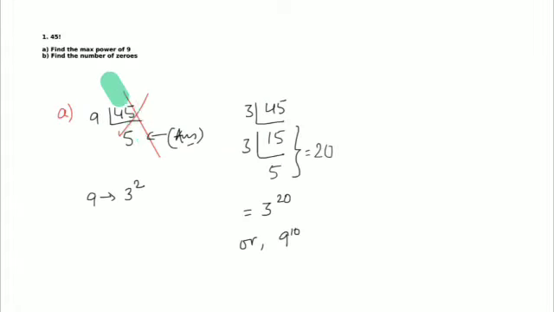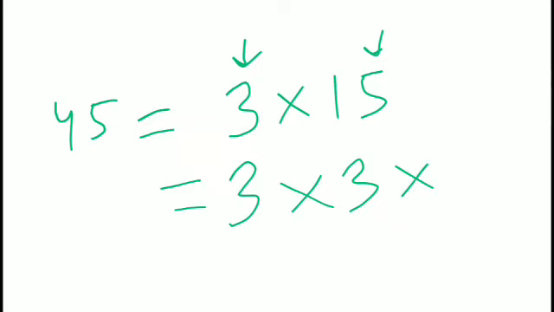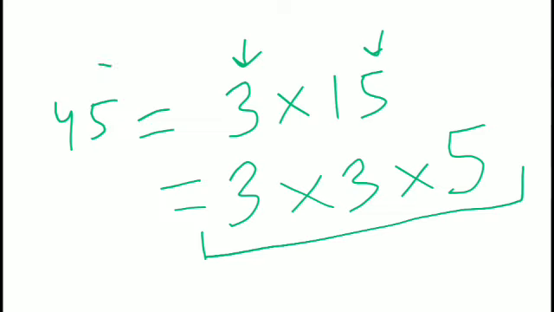Absolutely wrong. ये गलत हो गया आपका. कैसे? देखो, यहाँ पे 9 है, right? Maximum power of 9. But what is 9 composed of? 3 square. You remember the caveat I explained you in the beginning कि जब हम लोग तोड़ते हैं किसी नंबर को तो we make sure that each of the numbers are prime numbers. So that way उस नंबर को और नहीं तोड़ा जा सकता. किसी भी नंबर को अगर आप तोड़ते हो, let's say 45 को अगर आप तोड़ते हो, it's basically 3 into 15, right? लेकिन अगर आप देखा जाए तो 3 तो प्राइम है लेकिन 15 प्राइम नहीं है, तो इसको मैं और तोड़ सकता हूँ, 3 into 3 into 5. क्या आप इसको और तोड़ सकते हो? नहीं तोड़ सकते हो.